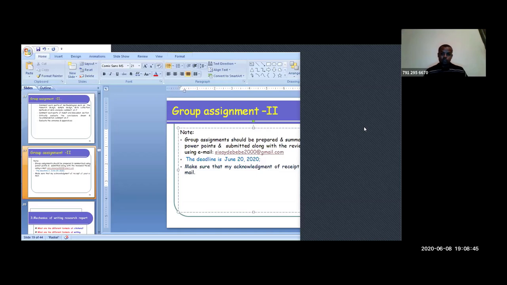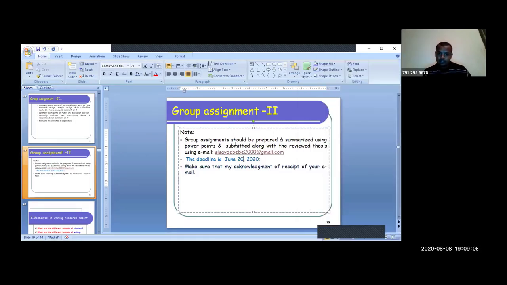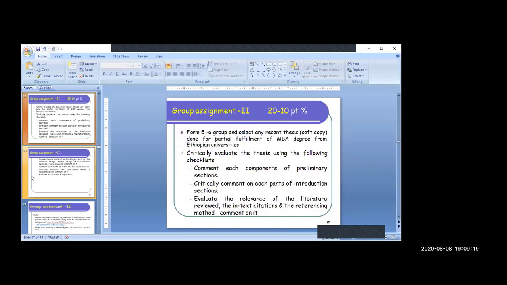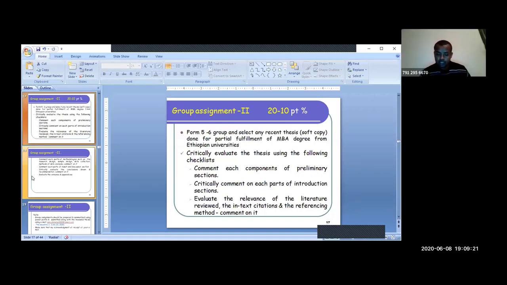And then try to schedule the presentations of your group work on Monday, at least for three groups, and then Thursday, the remaining three groups, if we have about six groups, yes? That is one possibility. Otherwise, we might omit the presentations, and you will work the assignment and submit to me, and the remaining part might be shared. That was the case, yes?